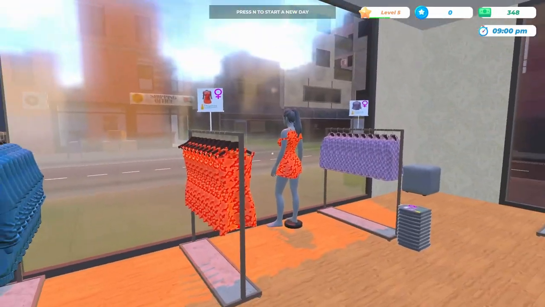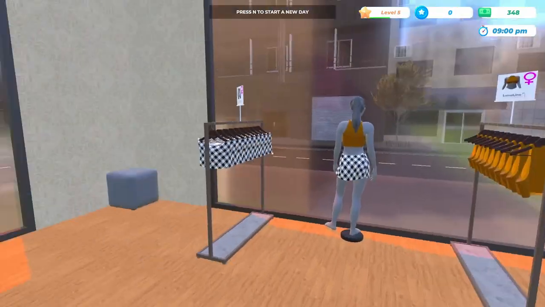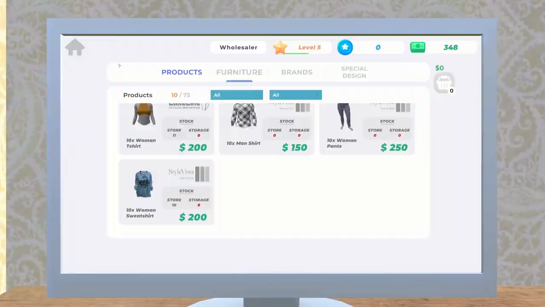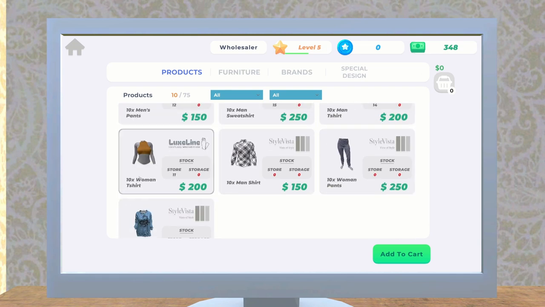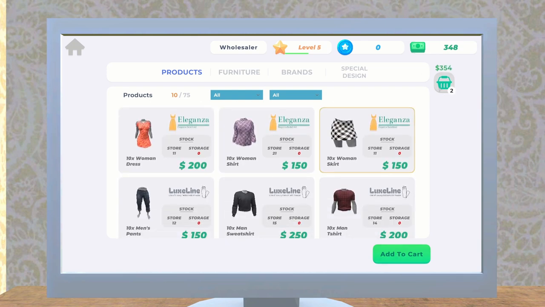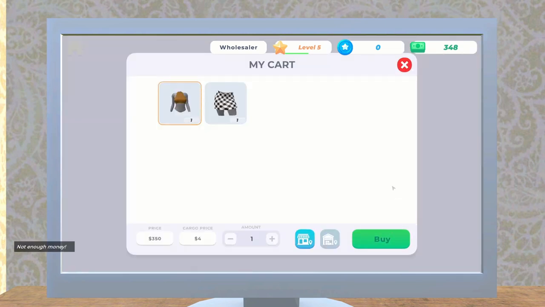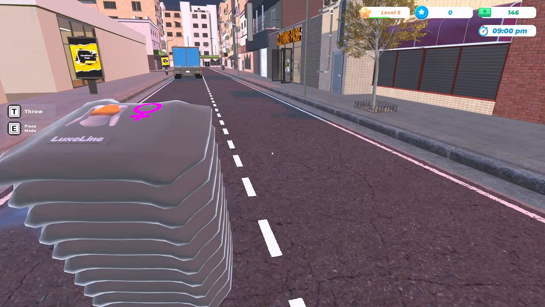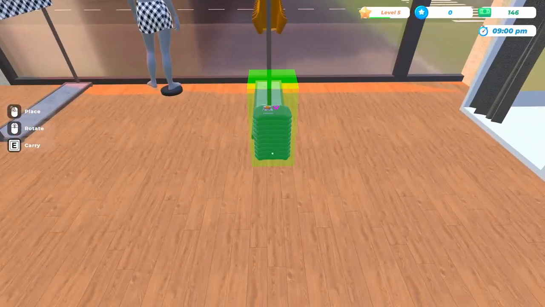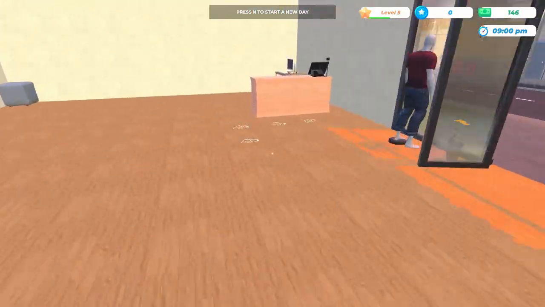Do we need any backups? So those will sell like crazy. Those and those will sell like crazy. Let's get backups for them. It's our initial product. Only have 348. So not much I can get. Okay, the tops are 200. Let's grab them. And the skirts, 150. Let's grab them. Buy. Shit, I'm missing $2. What do you think about it? It's 354. Let's buy only those. And we'll buy more during the day, you know?